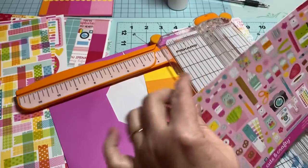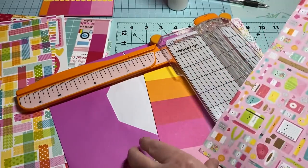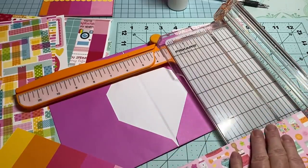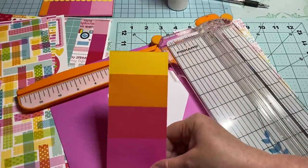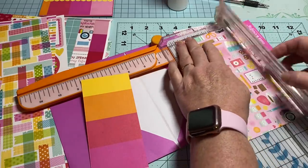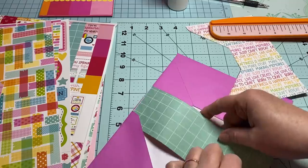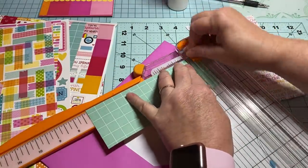I'm going to cut myself a piece — does that happen to y'all where you forget where you put the line? Oh there it is. This piece is about two and a half inches so I'm just going to cut two and a half inches. This is going to be for the inside of the other side of our folder, going right up inside. If you get it too tall like I did, just trim it down — trim off about an eighth of an inch.